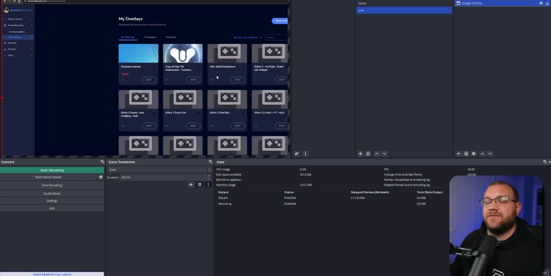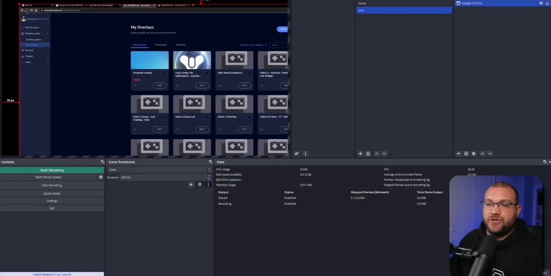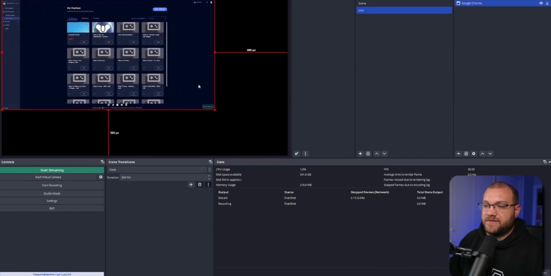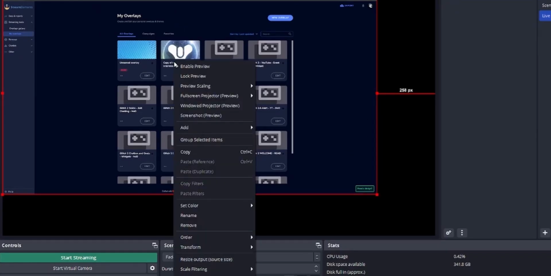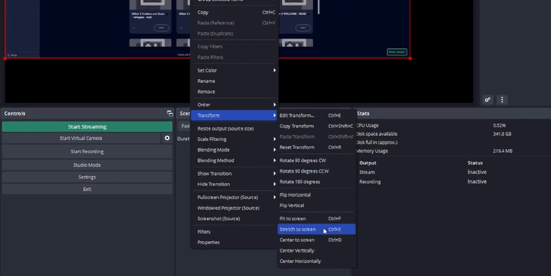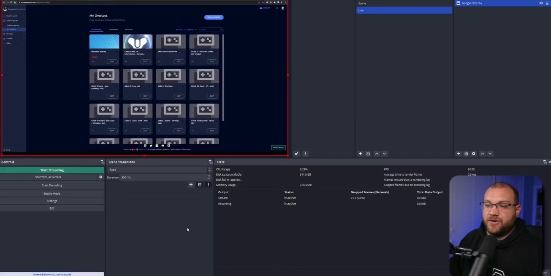Now we've hit one of our first snags that you'll see a lot of times, which is that what we've captured might not fit the resolution of the canvas. It could be capture cards, anything, and it's really big. You could just grab the little dials, move it around, etc. But the other option is you can right click the source and go to transform, and from transform you can choose things like stretch to screen, center to screen, fit to screen. For this example, we're going to choose fit to screen, and we're going to see that it goes ahead and fills the screen.